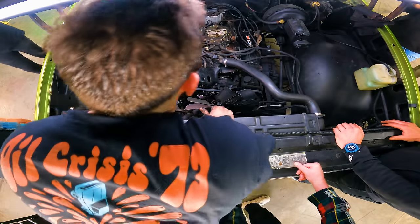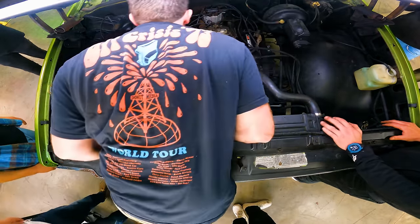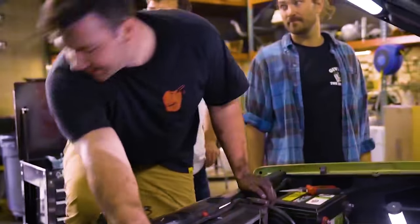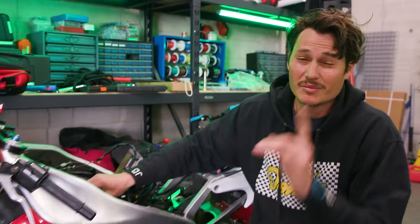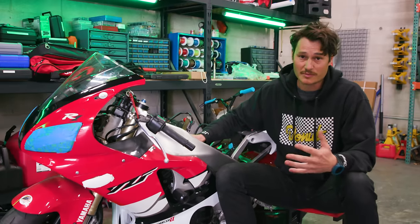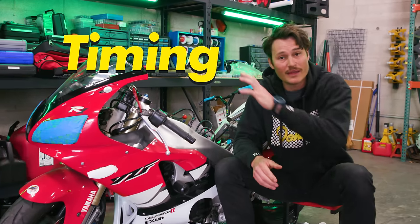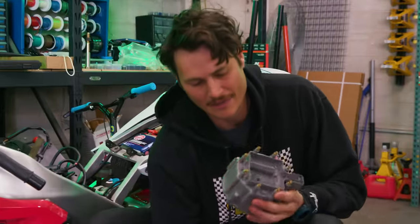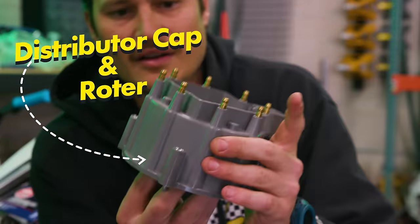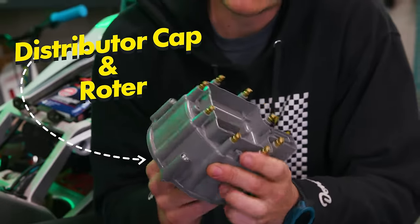You know what they say about cars? It's all about timing. You got sparks, that's good. But there are other things that could cause problems with spark, and that is the timing of when that spark happens. And for that, we have a distributor cap. This rotor sits inside here and it rotates in time with the camshaft.